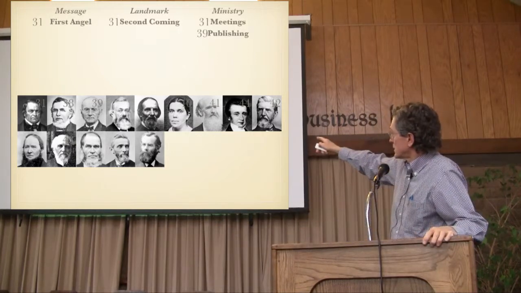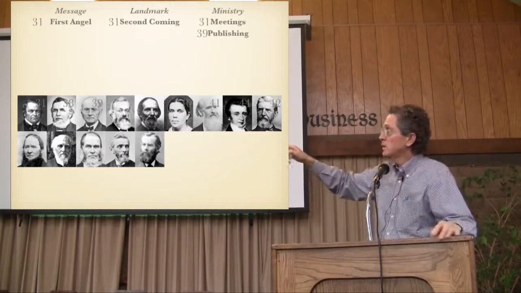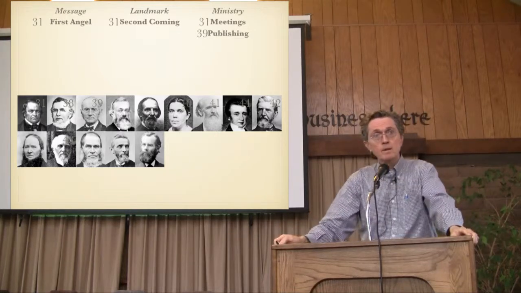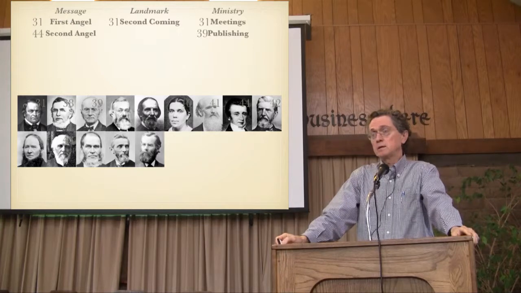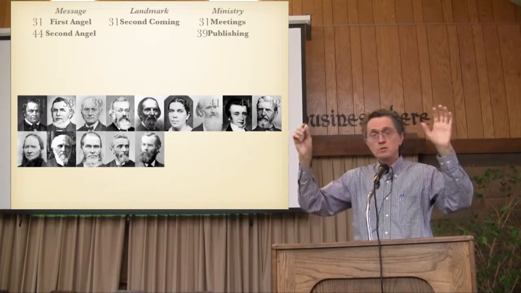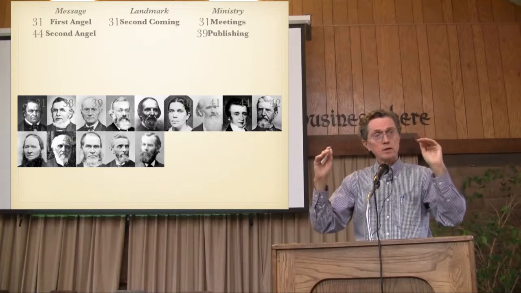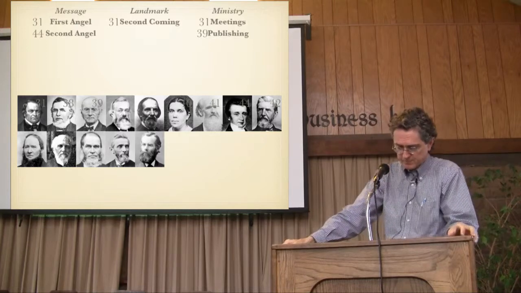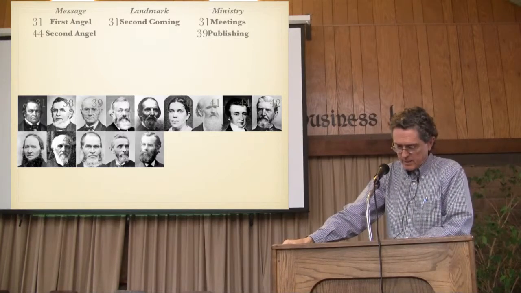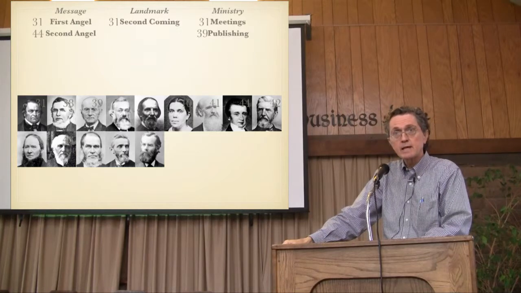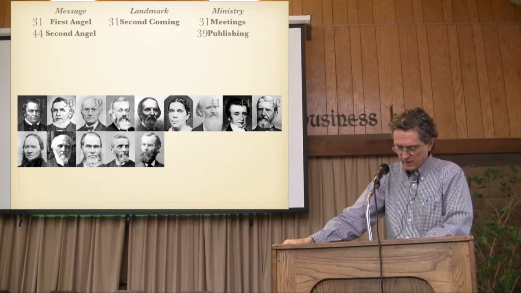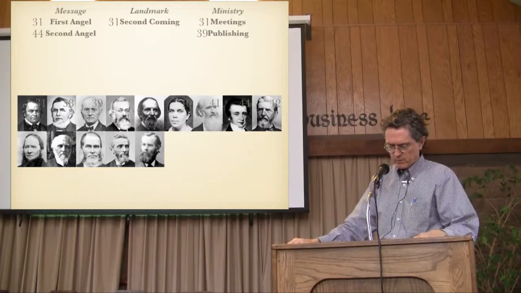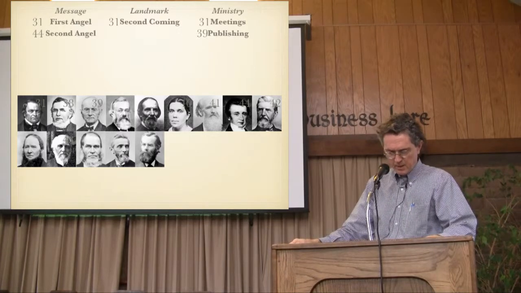And so I put the number on Fitch's face because he was the most prominent one to present the next message. What was the next message? 1844, the second angel's message, which is what? Babylon is fallen. When the churches rejected the message of Christ's coming, that shows clearly they are not true churches. They are fallen. So that message began to be proclaimed. And Great Controversy, page 389, clearly gives that time for the beginning of the second angel's message. The first angel's message, she said, began with William Miller, 1831. That's in volume 4 of Spirit Prophecy, page 207.